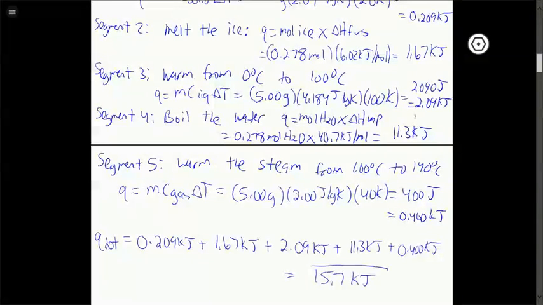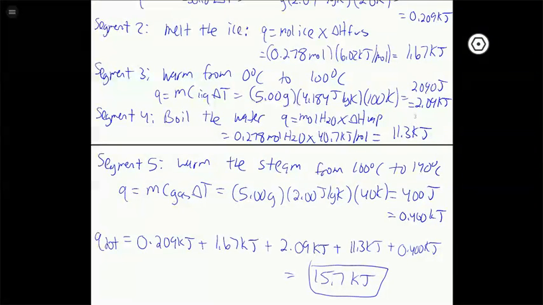All right, so it's really just two types of calculations you have to do: mc delta T for a single phase, and then moles times enthalpy of vaporization or enthalpy of fusion for the phase change. And you just add up all those together depending on how many of them are important. All right, so that's the only example I'm going to do for that.